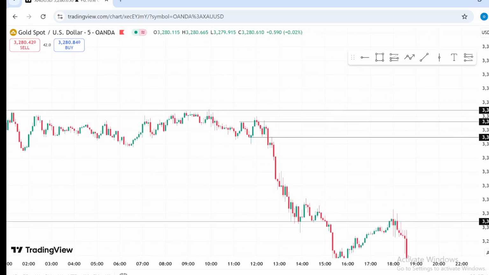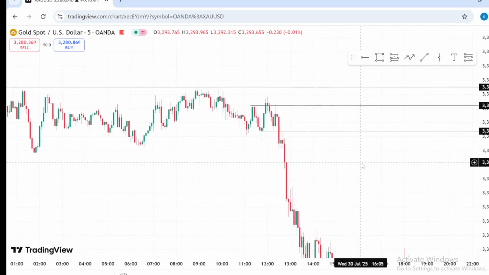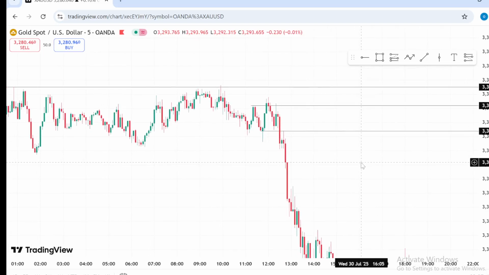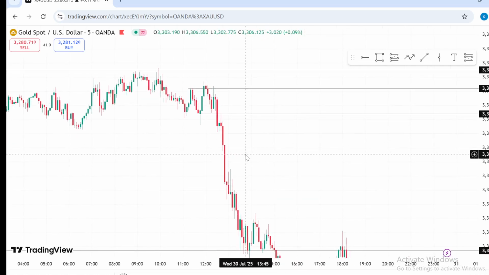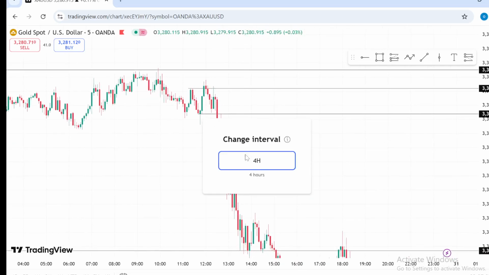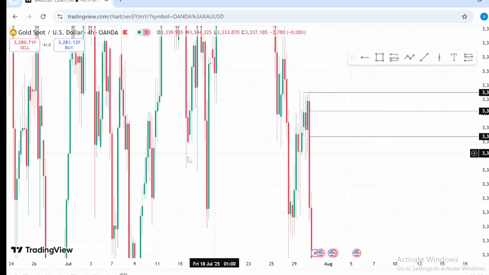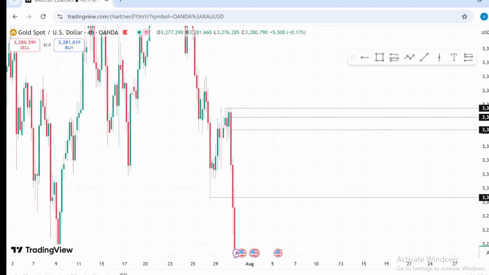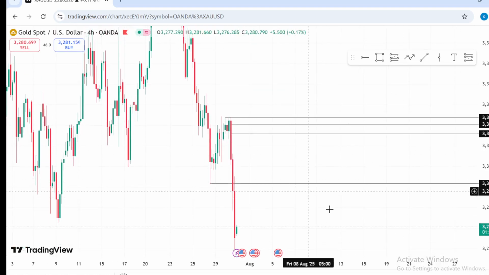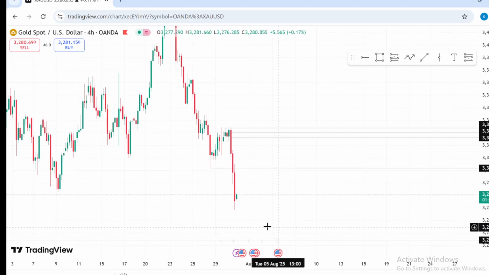So if weekly is giving you bearish, you have to see price disrespecting swing lows, price just moving past swing lows. In that case you will see that, oh wow, price is indeed turning bearish. So you just have to find a trading opportunity. So yeah, that's how we got a trade on gold today.